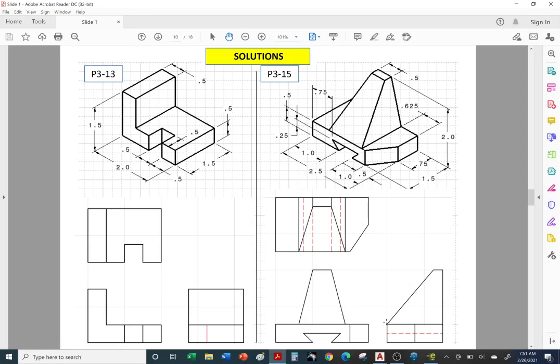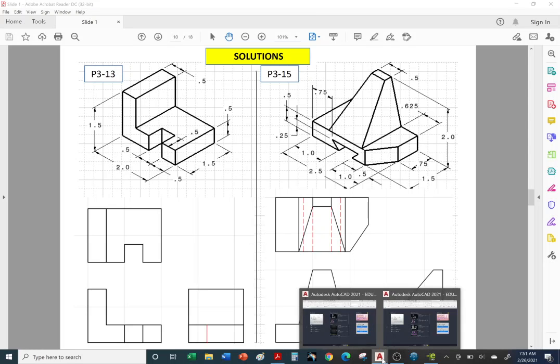Okay, so again, if you want to hand sketch and complete the three views, you may. I don't need your PDF file. I don't need your hand sketch. All I want is the AutoCAD file. So you do not need to submit this. Actually, I prefer that you don't submit the hand sketching. I just need your AutoCAD file. All right, so let's go on to problem 3-15.